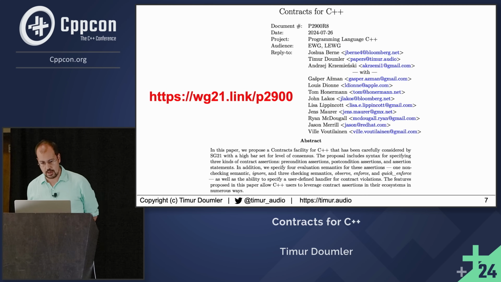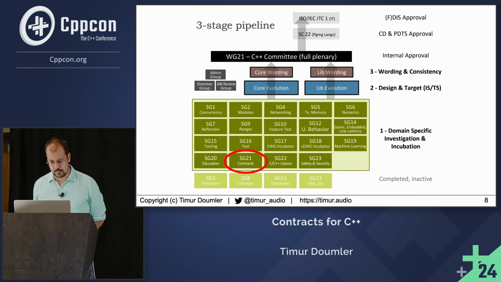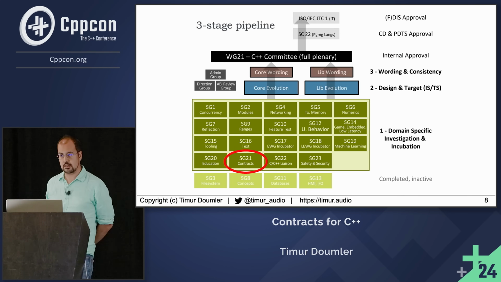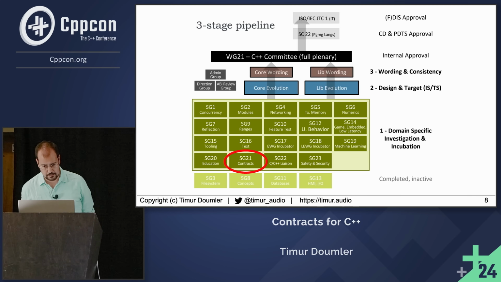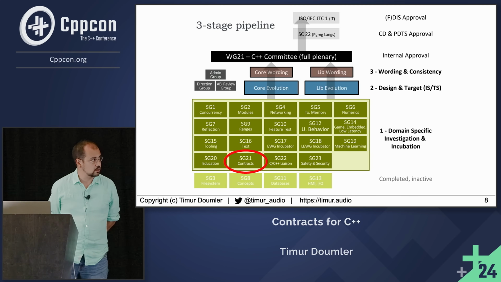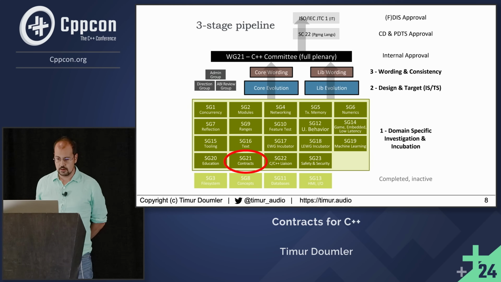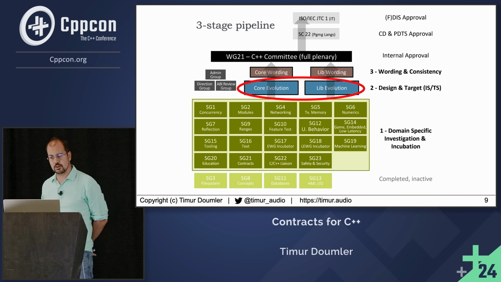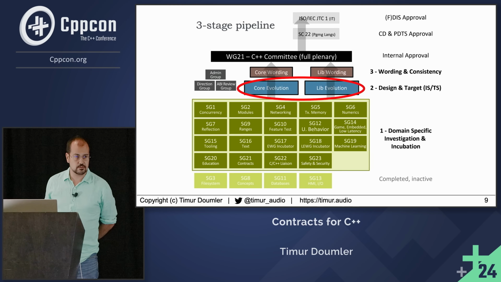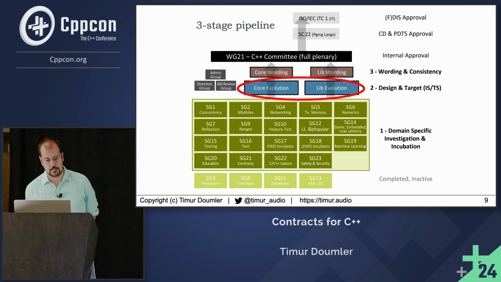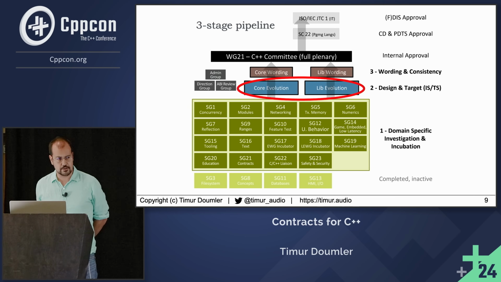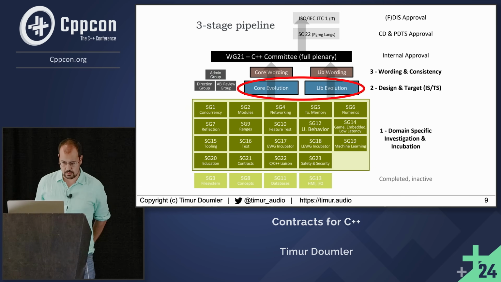So this proposal has a bunch of names in it, a bunch of people who are working on it. And we are participating in SG21, which is the contracts study group on the standardization committee, which I am the co-chair of. So we have been working in this study group on this proposal for quite a few years now. We have now actually forwarded a version of this proposal to the next level on the committee, which is the Library Evolution and Language Evolution study groups, and it's being design reviewed there now. So this is kind of what's happening over the next couple of meetings. And then hopefully it will be approved and progress through plenary and hopefully then into the actual standard.